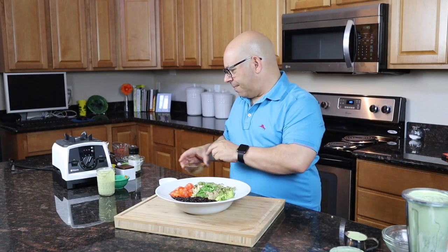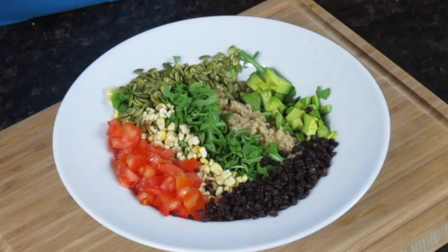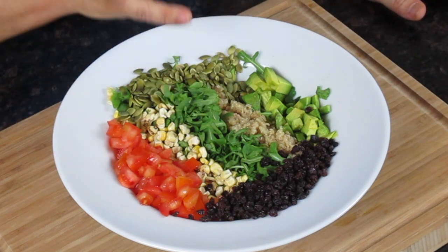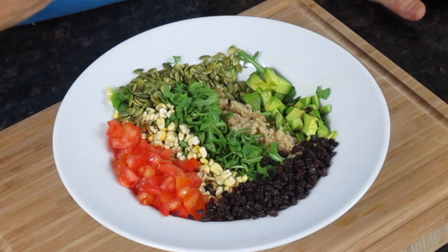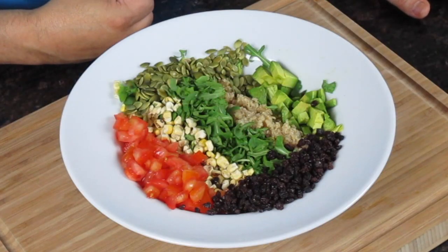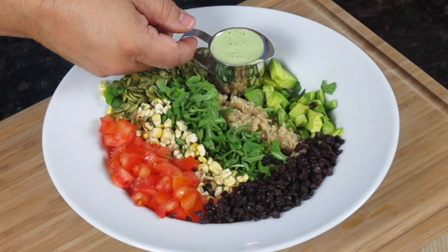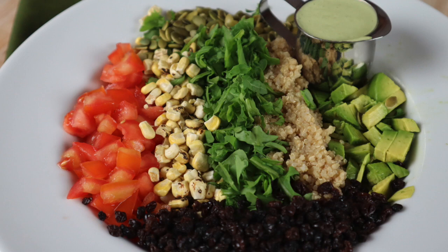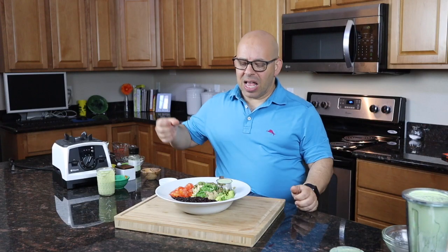So now we've got a beautiful display of colors. We've got the avocado, we've got the quinoa, we've got the arugula, we've got the corn, we've got the tomatoes, the pepitas, love saying that, and the currant. Let's put our dressing right here. And there you have it, guys. This is an absolutely beautiful chopped salad that's vegan and whole food plant-based. I don't know about you, but I'm ready to dig in. Let's give it a taste and see what we've got.